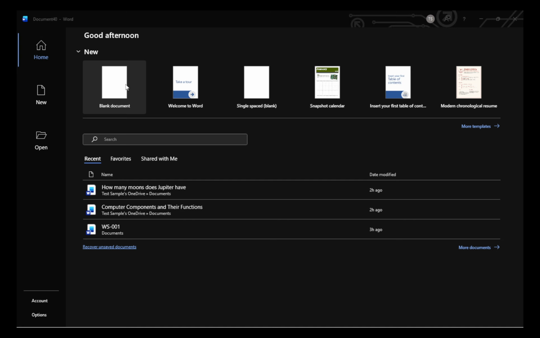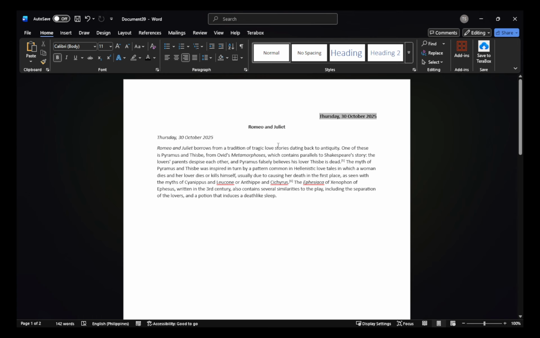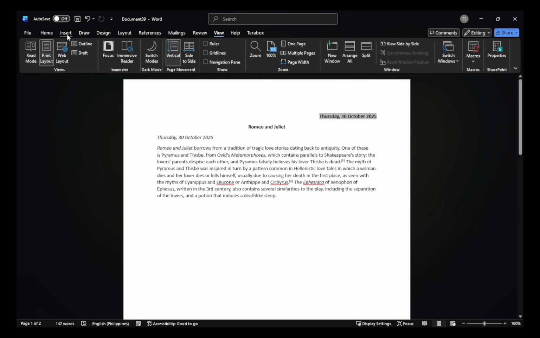First, you'll want to navigate to the top of your screen where you see the View menu. Clicking on View will present you with various layout options. Among these options, you'll find Read Mode. Selecting this will instantly transform your screen, temporarily hiding various editing tools and menus.